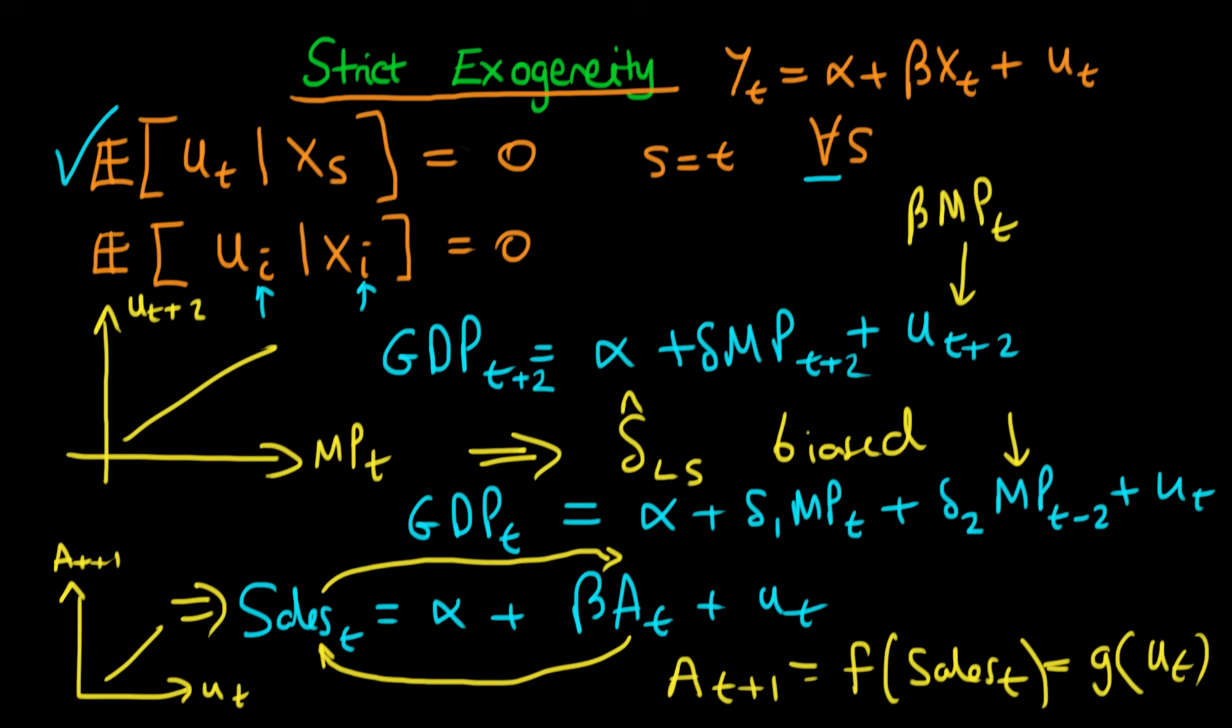This feed-forward situation is more serious than the lagged effect in the GDP models. In the GDP models we were easily able to deal with it by including lagged values of that variable. But if we're creating a time series model, we won't have future period values of advertising. So it's less obvious how to deal with this effect.